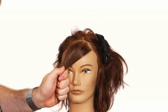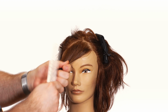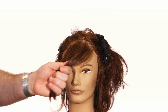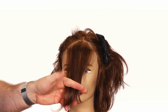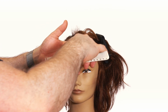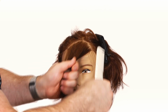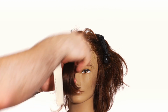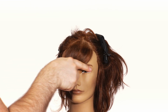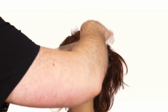The key about sweeping hair is that you have to make sure the hair is long enough to sweep over, not so long that it's way down into here and it's not working because it's too long, and you definitely don't want to cut it too short. A lot of times you may think, let me just take the scissors and cut on an angle going this way, and you start way up here. Next thing you know, you've got bangs that are up to here, and it's a complete disaster. You really need to be careful.